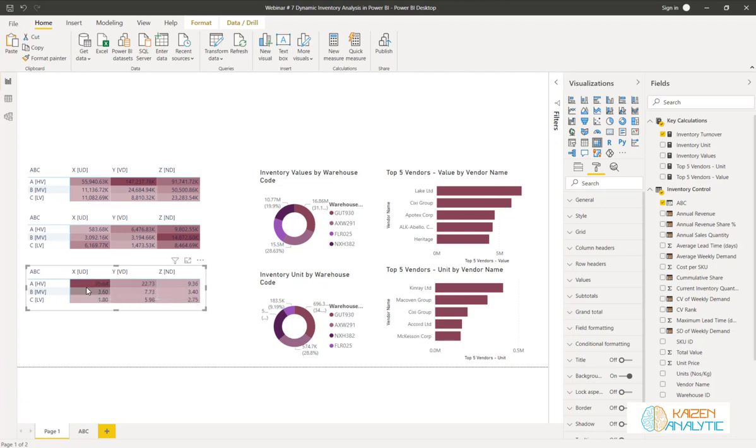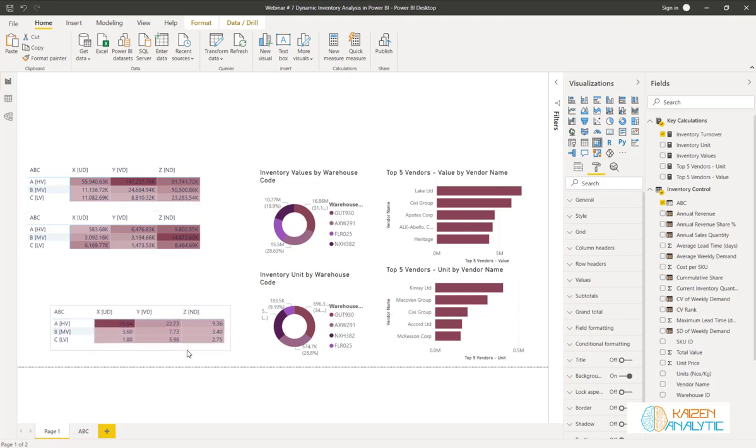So if you can see A, they are having high inventory turnover. This is 9, this is 22, this is 3. So even 9 is bigger than this one. So the inventory turnover of A item, even if it is in Z, has very high inventory turnover and this cumulative total is definitely more than the combination of these as well. So this XYZ analysis is very important for the inventory working.